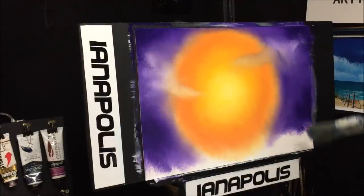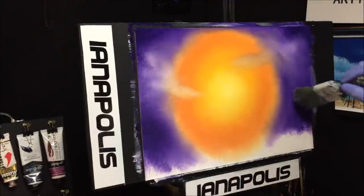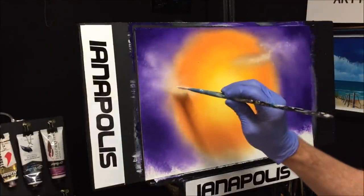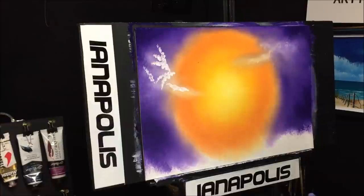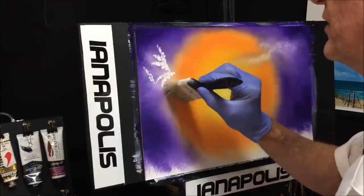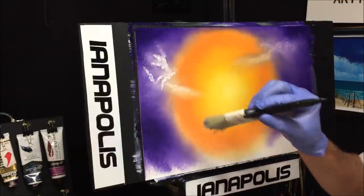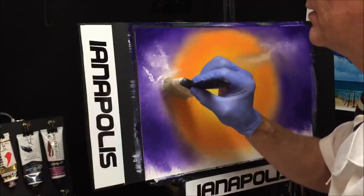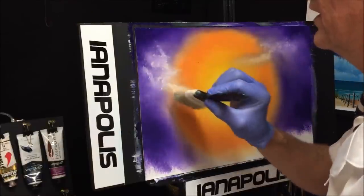How's that looking in the monitor? I want to get a bit more in there. All right, I'm just putting a bit more on top of it because it looks a bit bold. So I wipe the brush and I'm giving it a double layer, but still blending it. And that's the magic of that retarder. Go, that looks all right.